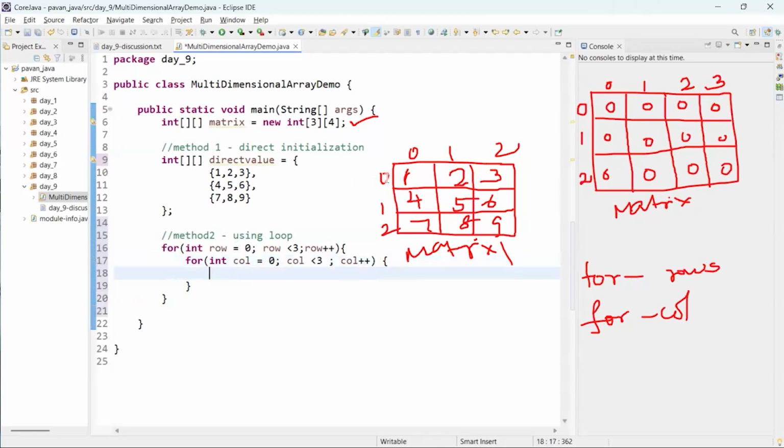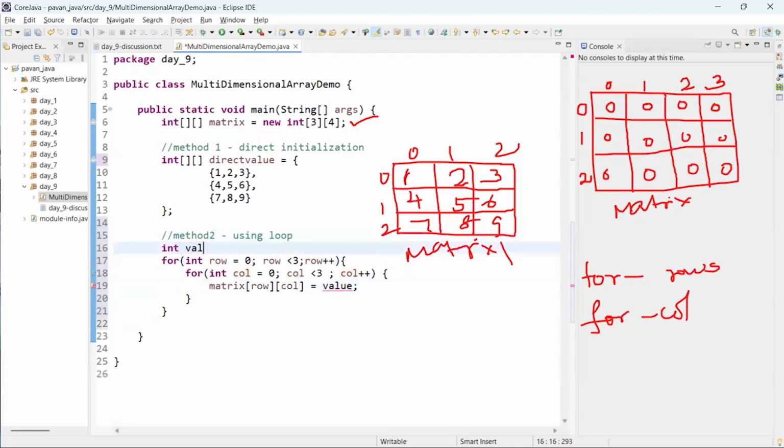If row is 0 and you're iterating the column, the column will also be 0. So you say the array name and then 0, 0. The first 0 represents the row and the second 0 represents the column. So here you say row and here you say column. So array[row][col] is equal to whichever value you want. Let's say int value equal to 1.